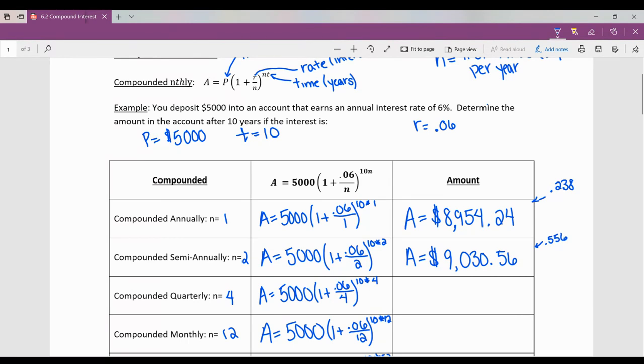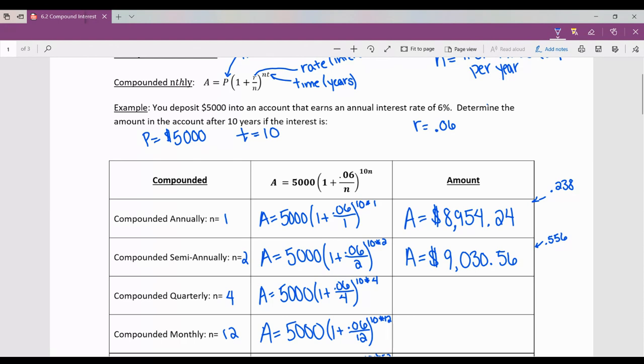All right. So when you look at it, we don't change the amount, we don't change the time, which is still 10 years. We don't change the interest rate, which is still 6%. All we're talking about is that we're taking it halfway through the year and reinvesting it. So what this difference is, it's just the difference in interest. So you're earning interest on your interest. So we actually wound up earning a good amount of money by taking it at the halfway point each year and reinvesting it. Okay, so this is the power of interest. It's pretty cool to see how it changes your actual investment amount.